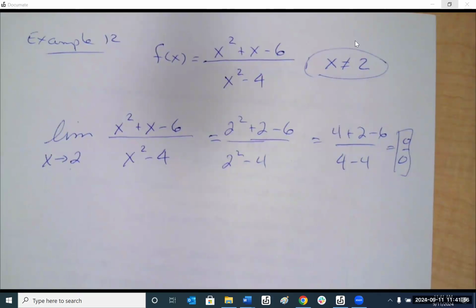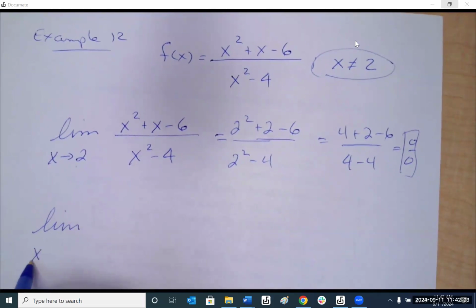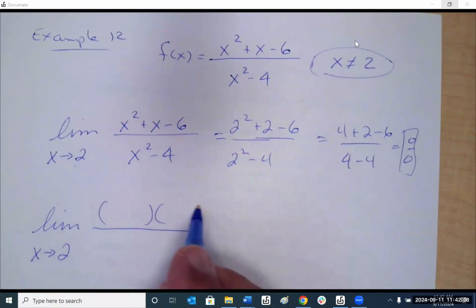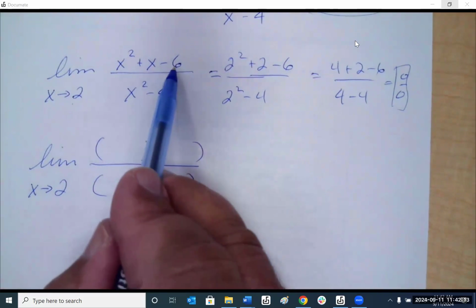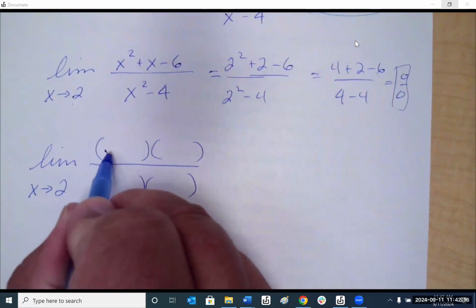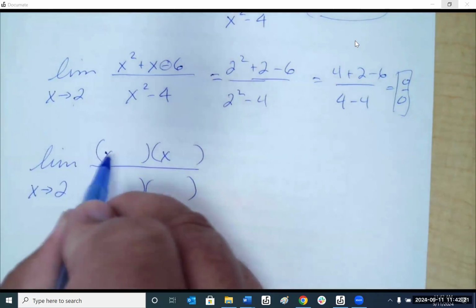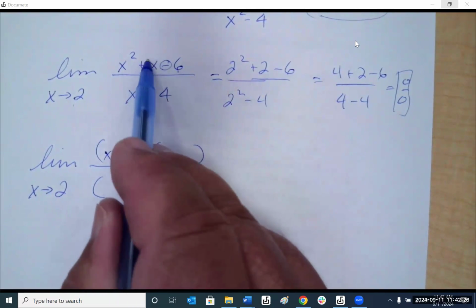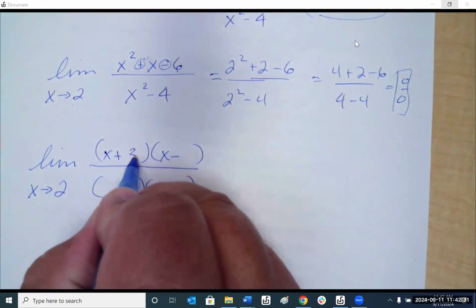Nope. It has a factor. There's something in common. So what we have to do is rewrite our equations. X squared plus x minus 6. They both have an x. The second sign's a negative, so they're opposite signs. What times what is 6, where when you subtract them you get 1? 3 and 2. And the first sign's a plus, so the bigger number gets the plus.